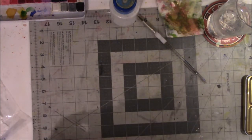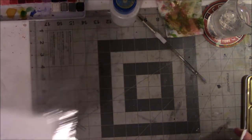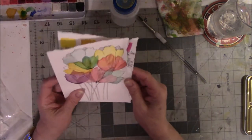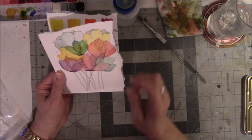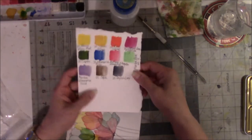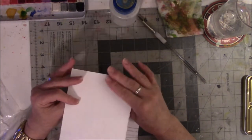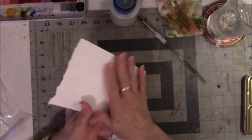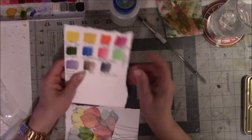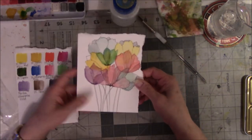is Canson 100-pound Bristol Vellum. This is new to me. I use Canson watercolor paper and mixed media paper, but I've never used Bristol vellum. So there are my samples. And oh, this is so smooth and wonderful on both sides of the paper. Very smooth. There is the watercolor that I did with it.